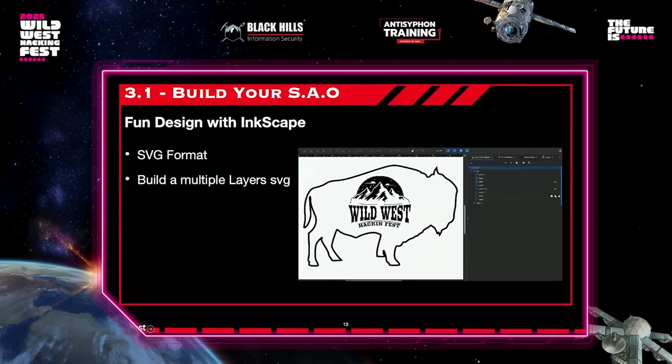For example, one will be only copper, another will be only the mask or the cutting edge. So you need to import them one by one. The simplest way I found is to use Inkscape. It's free and open source also. And I just built the SVG with multiple layers.